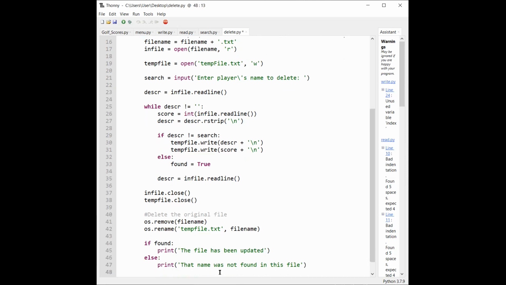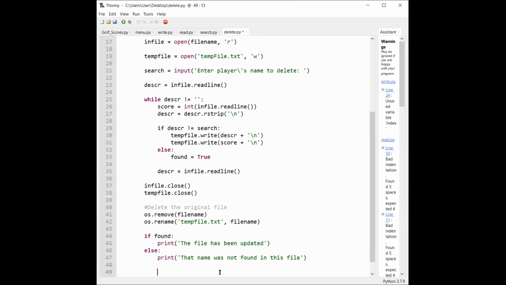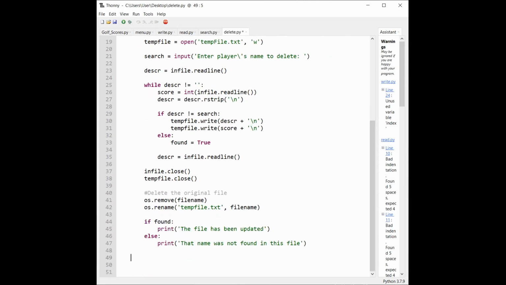And then we have to deal with our try. Make sure that's lined up. Yep. So this will be my except. And we'll save that.